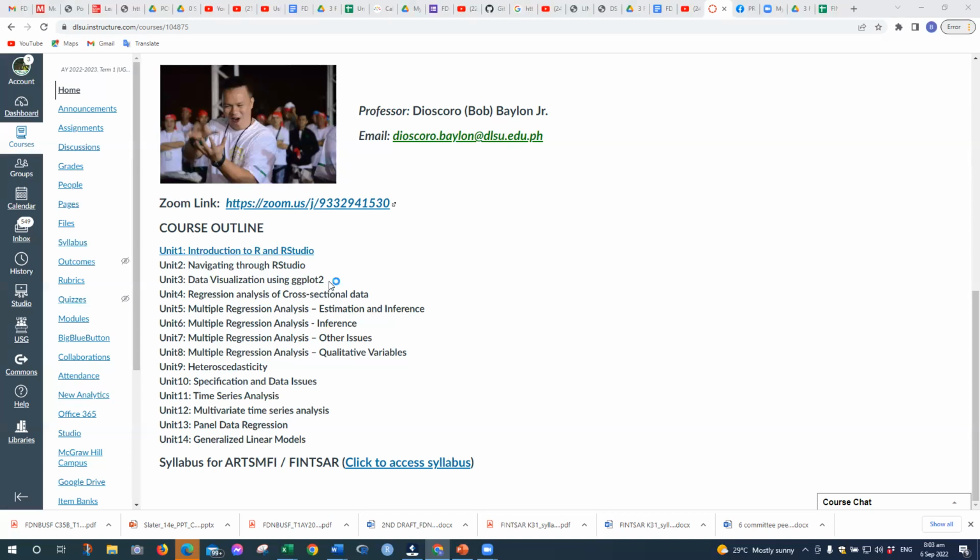Ang packages guys are software, are programs or codes created by other people and then kino-contribute yun sa R and R Studio. Ganoon din sa Python. Kasi ano siya, yung public siya. It's a freeware. So people create codes so that it can be used in R and R Studio.